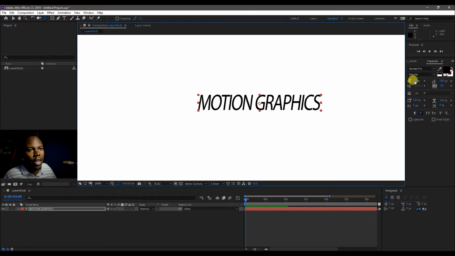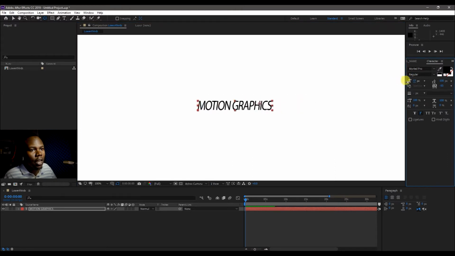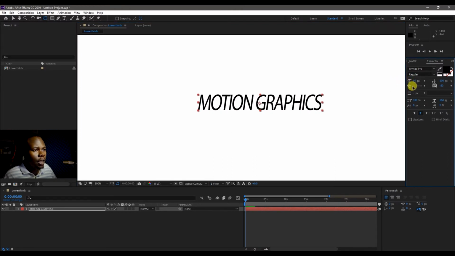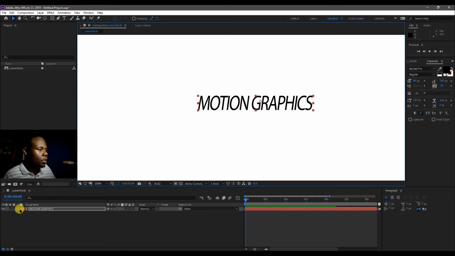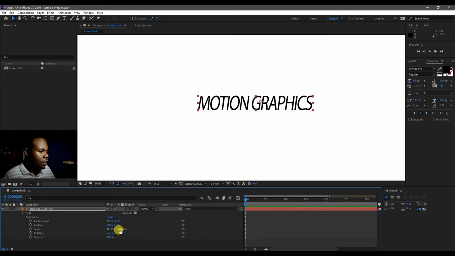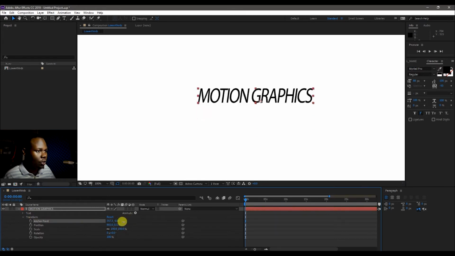Now if I resize everything, it will just come all the way at the center, but nothing happened, right? Now you just keep it here, then change it to move to, then after that click it, then try moving it out, but still nothing happens. Well, why is it not changing? Let's expand our text and transform and see what's happening. Well, is anchor point only settled or it's not?